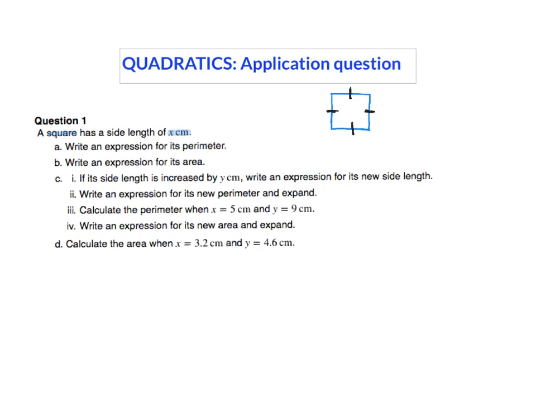Sometimes that will trigger you to know, well, if that's X, that's X, that's X, and that's X. So it can make it a lot easier. You'll be surprised that by just drawing the diagram, that thought might come to your head and you'll be able to continue on a bit quicker. It says write an expression for perimeter. So really, first of all, what does perimeter mean? If we've got to find the perimeter, what do I need to find?